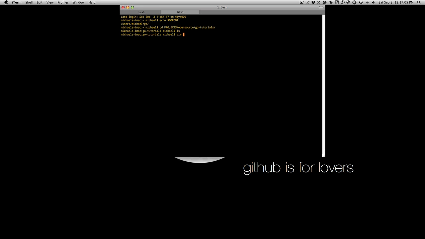So let's go back into our project folder, say vim. We're actually going to be using a different text editor for this, but for this example, it's real simple. We'll just use Vim. So vim hello.go. Alright? And in our first line, we say package main. We'll give it some room. We need to import fmt. And then we need a new func main, and then some brackets. Alright, and inside this function, we need to say fmt.Printf with a capital P, and then inside what we want to print, we'll just say hello, Mike.